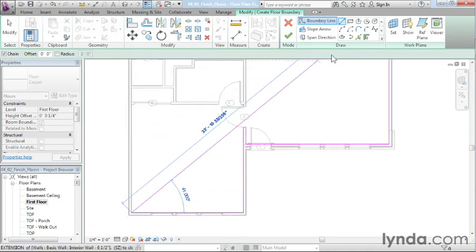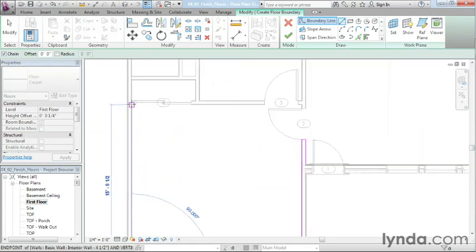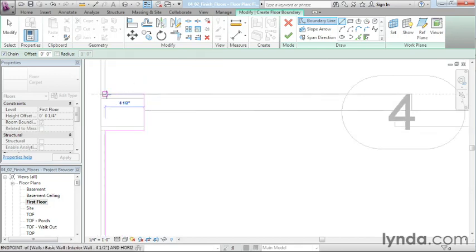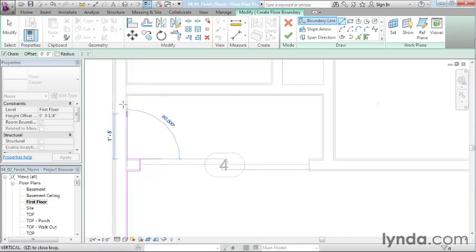I'll also mention, if you've used Revit very much, you'll know that there's a Pick Lines tool here. The reason why I'm not using the Pick Lines tool is sometimes that extends up and goes a little bit too far. And I find that just drawing the lines in individually, one by one, is a much more accurate way, a much easier way in the long run to just draw this in without having to make any changes after the fact.